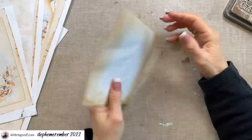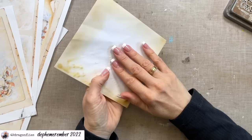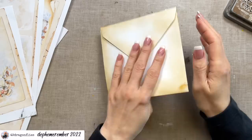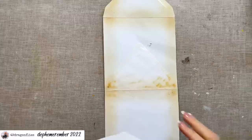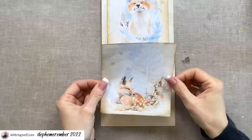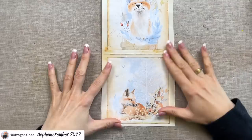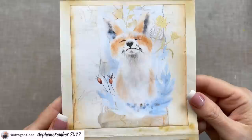For my journal I plan on putting this upright on a page and gluing it down on the back. I don't know yet whether I'll make a pocket or not, but we won't see the back so I don't have to worry about covering that. I chose two fox images to go on the inside — I made sure to cut both images the same size so that it will look nice on the envelope.